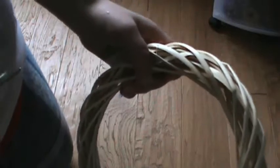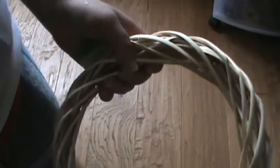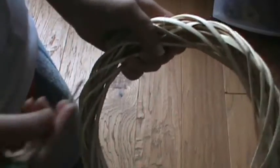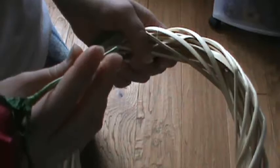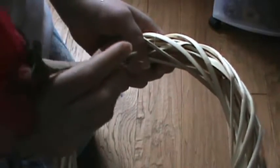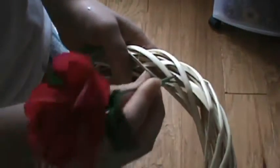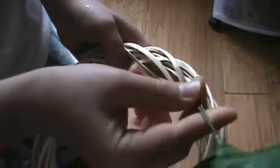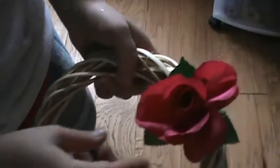So I just want to point out for you as we get started that when you're using this kind of wreath, or when I'm using them, I should say, I found out that it can be a little tricky. The floral wires and tape don't work as well on these ones as they do on the metal ones. So I found that you really have to cut the flowers with a little bit of stem and kind of weave them in like that. Now sometimes it can be a little tricky if there's a lot of wood together.